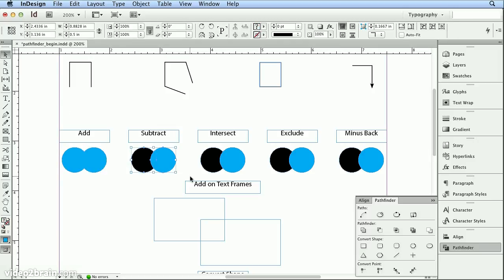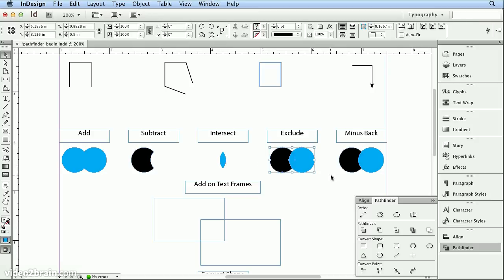If I select the two below and hit the second button to subtract, it subtracted the frontmost object, taking away the blue, leaving the black, which was the object in the back, giving you almost a pie cutout or a waning moon, for example. I'll select the Intersect, and it's going to keep the overlap portion. So if I hit Intersect, you'll see I get just that little crescent shape where the two overlapped.